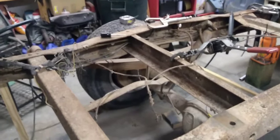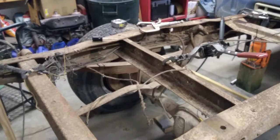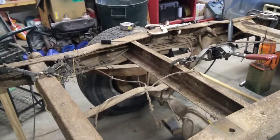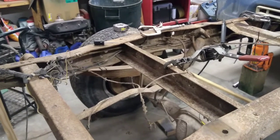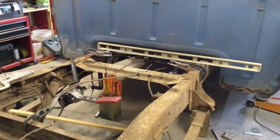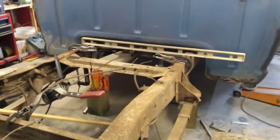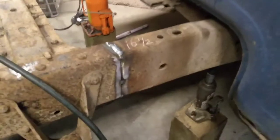Sometimes you actually will get something in a shop and you can't get it out the door by a couple inches. Well, you can always let air out of the tires to do that. So just an FYI trick. Anyway, I'm going to start tacking the thing together, and then we'll come back and show you what we've got done there. Okay, got her tacked together.